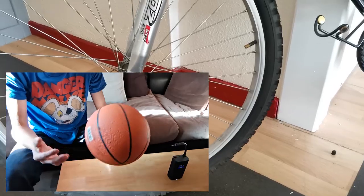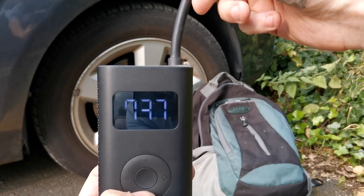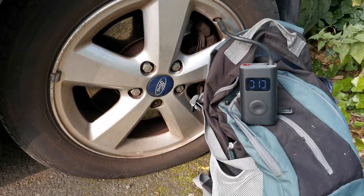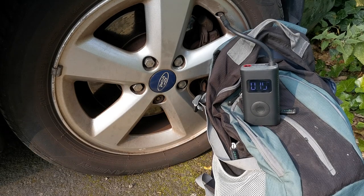A car tire fully deflated will take about 8 minutes to fully inflate, and after setting your required pressure level, either bar or PSI, the auto pump will continue inflating and then shut itself off automatically when it reaches the desired pressure.